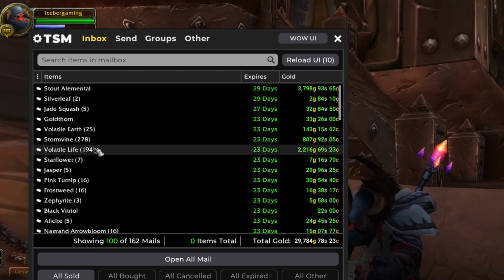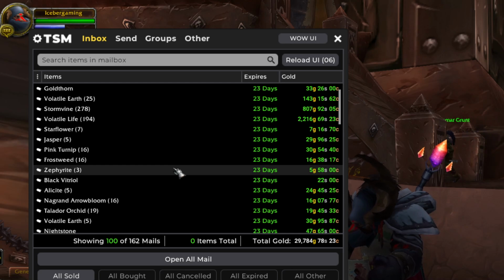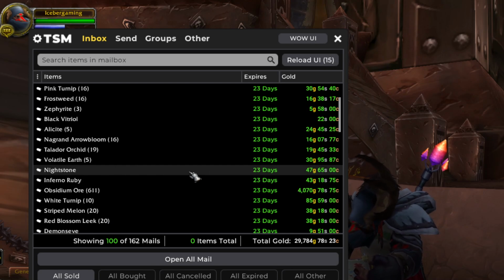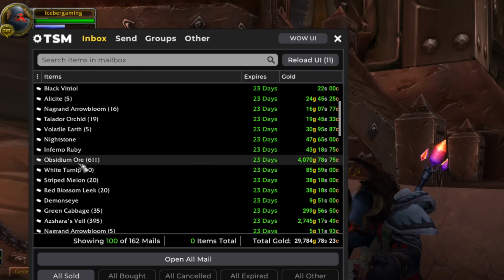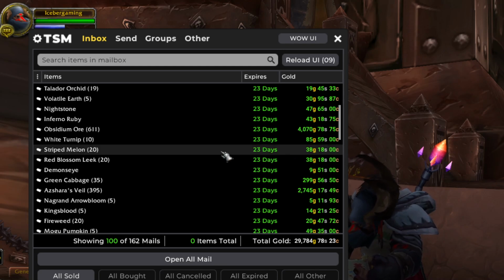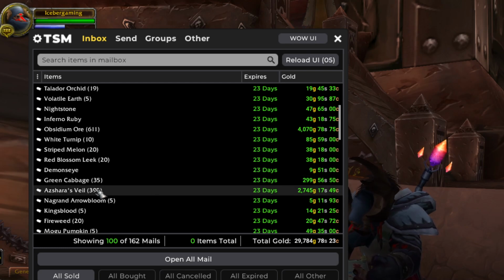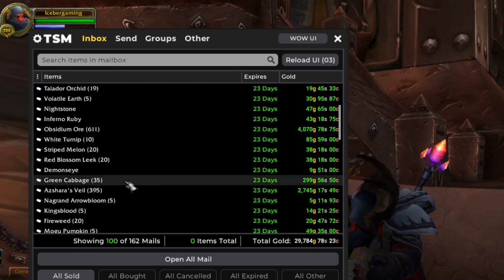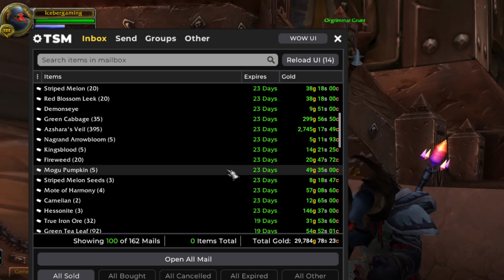Then some Tiller's materials in here. You're going to be seeing a lot of Cataclysm materials from my Vastyr farm, and some Tiller's stuff is going to fill out the rest, and the occasional Draenor Garrison material in here. So we've got a huge Obsidian Ore sale up next, followed by a bunch more Tiller's farm materials. Then a big Green Cabbage sale here. That's very cool. Huge Jara's Veil sale. That's tough to say.